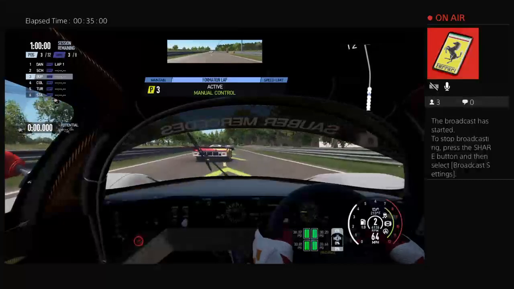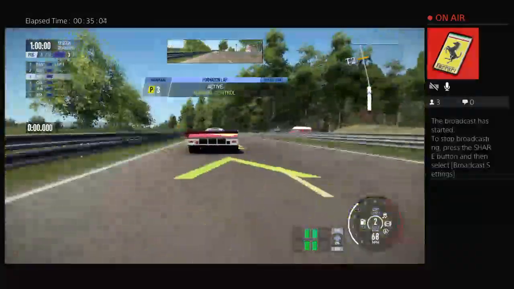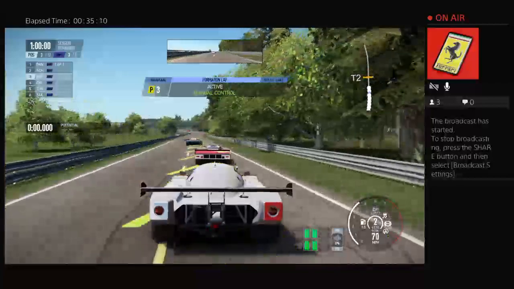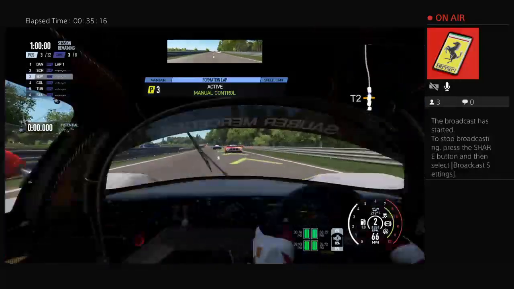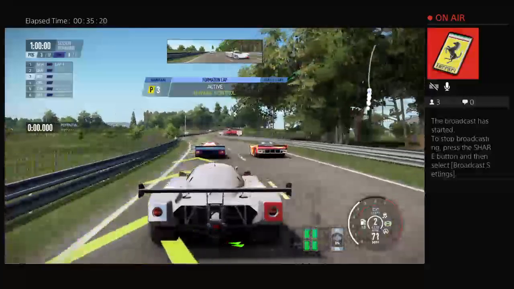I don't half love the bloody camera angles in this game as well, they are absolutely brilliant. But just not my sort of angle if I'm honest. I like to know exactly what's going on around me. I mean look, you can't even see the mirrors for God's sake. You don't even know where anybody is. You have to use the arrow markers as an indication for where they are.